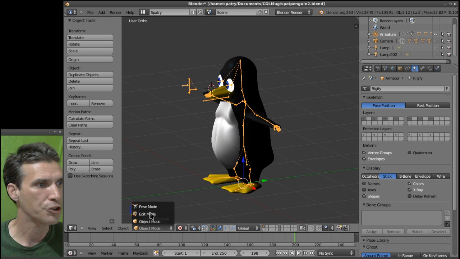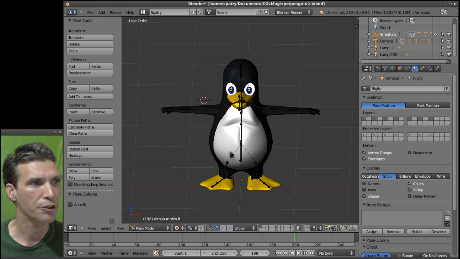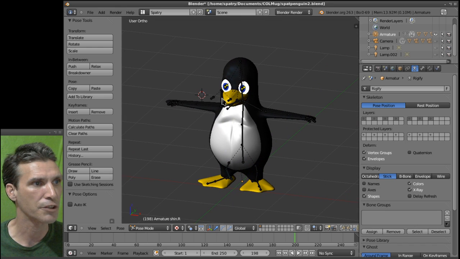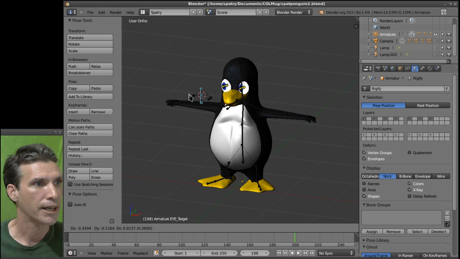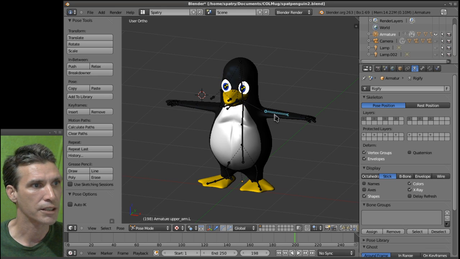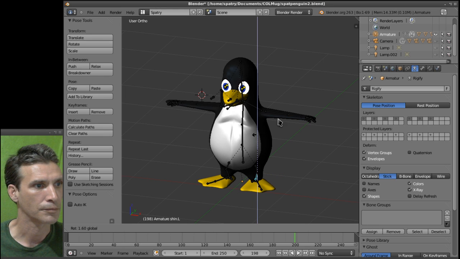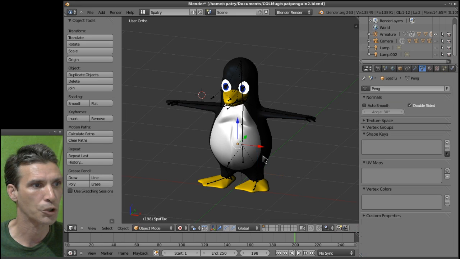So now when I go into pose mode on this, you will see that I can do some pretty cool things with this. Like, for instance, let me just select this bone here. And I'm just going to grab it, and now I can have the penguin's eyes moving up and down. It's following that object. Also, I can select a different bone, and I can position him wherever I want. That sort of thing. Move his feet around. Well, that's a little bit too much. I have some inverse kinematics I still have to work on here.